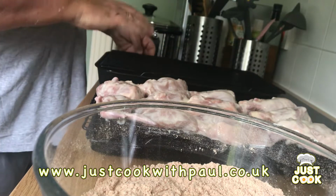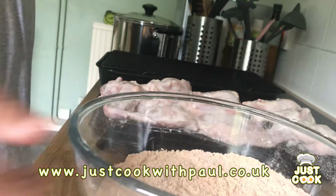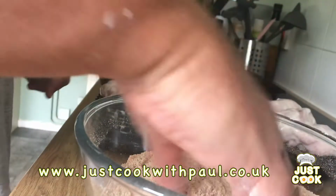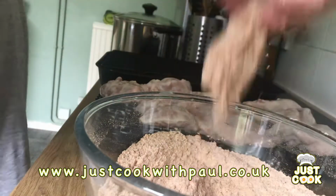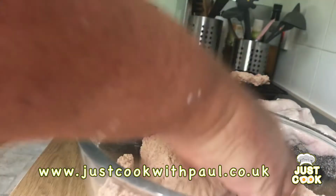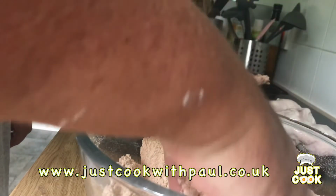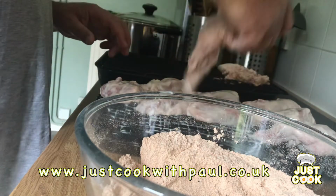If you haven't got this, you can just put it on a tray, but the way they do it is like this. So what we're going to do now is really coat each piece of chicken well in this mixture. Make sure it gets a really good coating, and just lay it like so. I'm going to get that really well coated, so just lay that there.